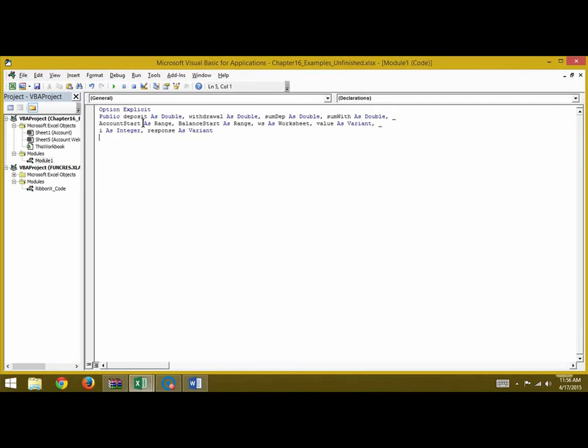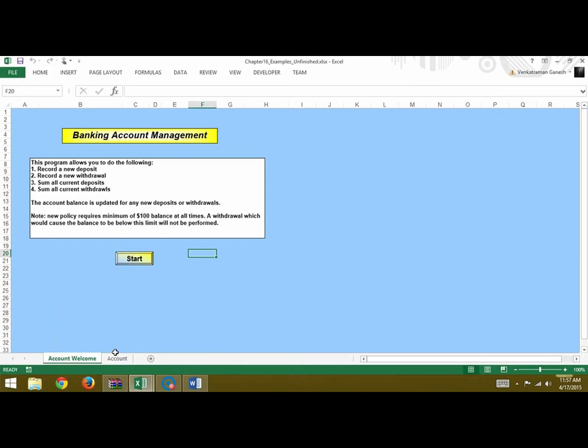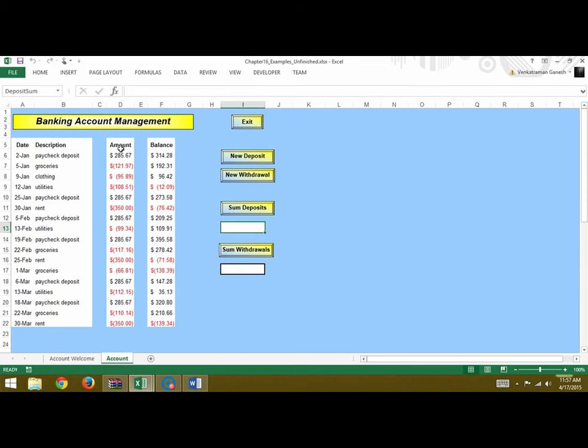So we have deposit as double, similarly withdrawal, sum deposit and sum with. So they are all the values that we're putting in, so they are as double. Account start is a range and balance start is a range. So in the sheet, the account start is D5 and the balance start is F.